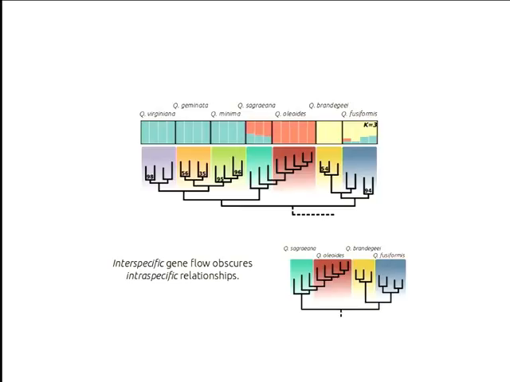So, great talk, by the way. Thanks a lot. At the beginning of your talk, though, you pointed out the advantages of using the restriction fragment-based approach, even though you're looking at chunks of the genome. And you said that the whole genome has lots of other information that may not be useful. But I'd like to challenge you on that a little bit, right? Because one of the things that you'd like to do with these data, with introgression, is to date them, right? And there are ways of dating introgressive events by looking, you were looking at SNPs here, but by looking at the sizes of the fragments.